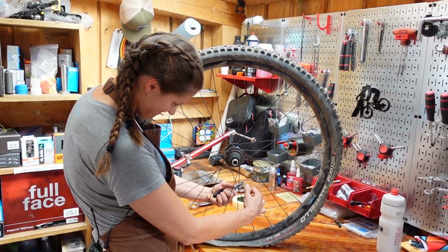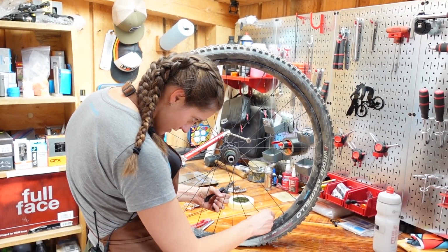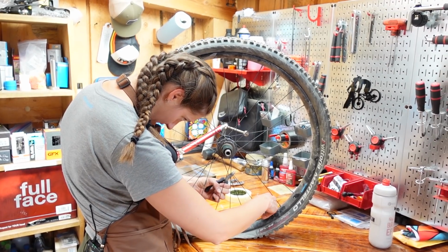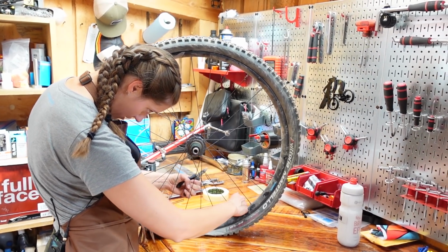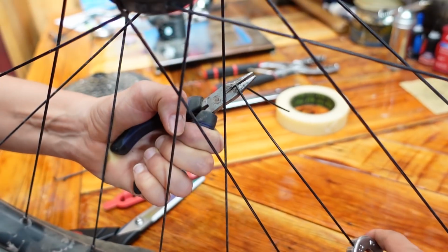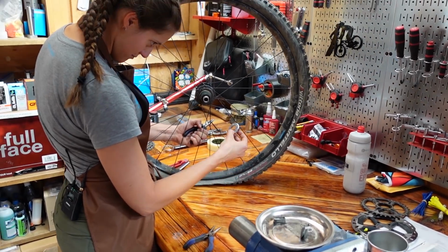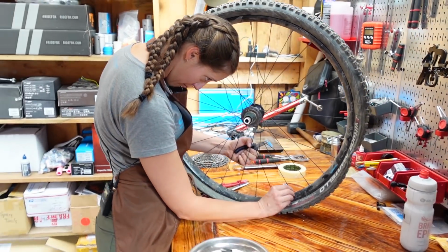The thing to remember is if you have not broken your rim tape yet, you want to keep trying to avoid doing so. We're being a bit lax with that because it's long gone. Oh yeah, this bend idea was a great idea. Syd just bent the spoke so that it would not spin round and round. God, I'm glad I don't break spokes all the time. Those are a pain in the butt.